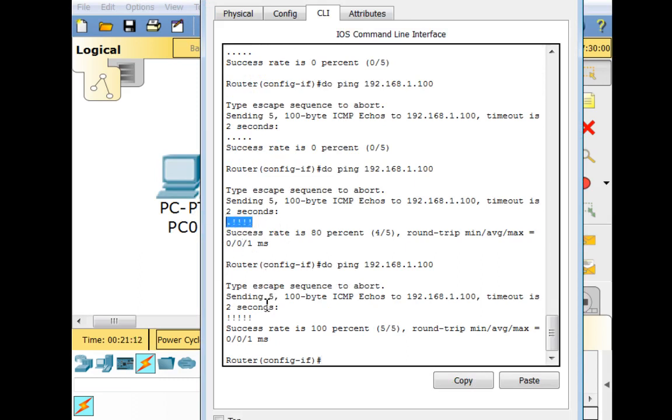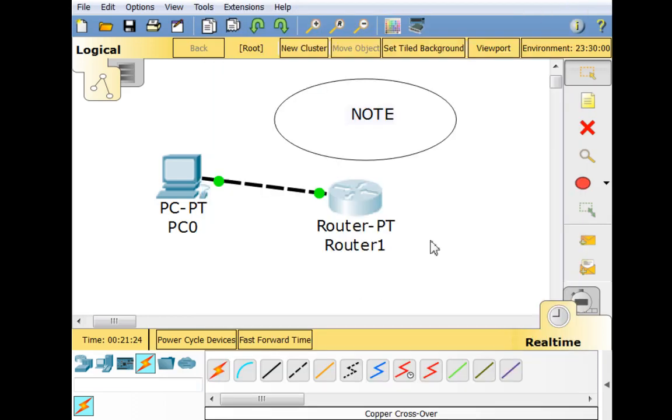And as you saw now, the first ping failed. So when we ping, the output is usually either a dot or an exclamation mark. The dot means that it failed, and the exclamation point marks success. So in Packet Tracer, there's a quick way to do the ping. When you have a large network and want to test connectivity, you can use the little envelope to the side, and you just press the envelope, press a device, and press another device, and there will be a ping sent between those two.